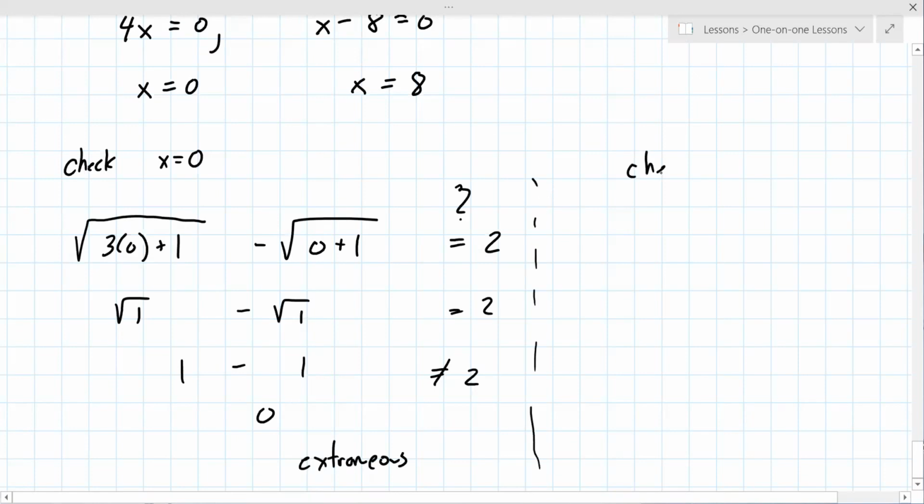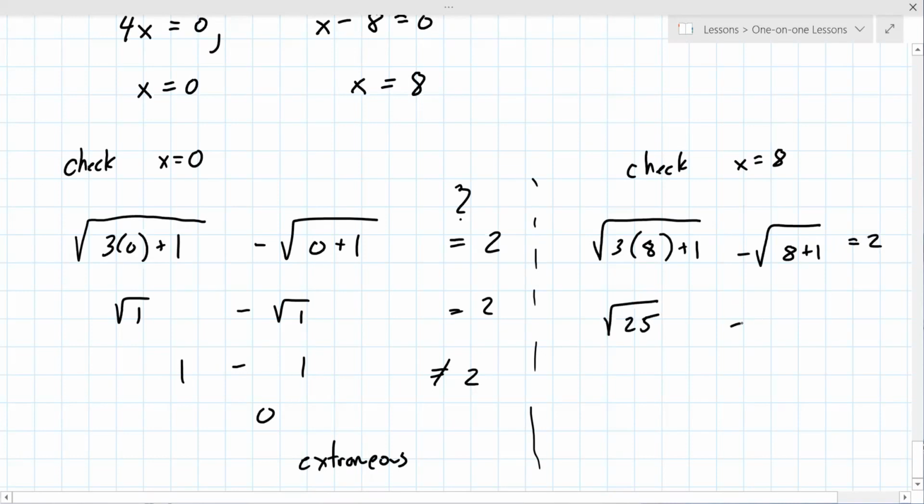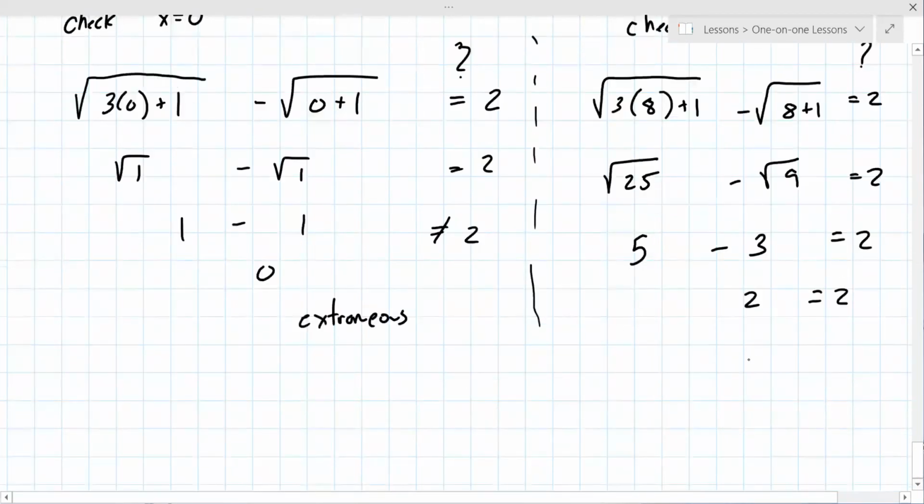Now we're going to check x equals 8. Square root 3 times 8 plus 1 minus square root 8 plus 1. Does that equal 2? This is the square root of 25 minus the square root of 9. 5 minus 3 equals 2. 2 equals 2. We're good. Yes, this works.